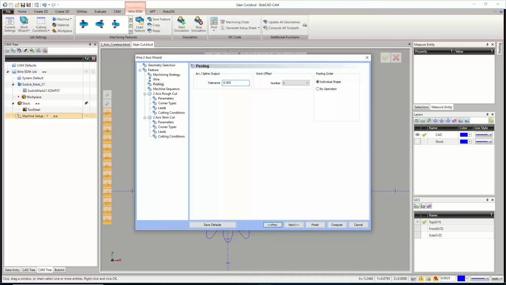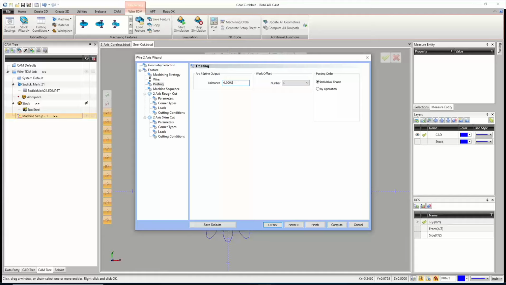The tolerance, and this is the same whether you see it here in wire EDM or in mill or mill turn, is the allowable deviation. So it's kind of the amount of wobble that's allowed on the part. In this case, the wire can go 1/2 thou in either direction. If we were to drop it to 1/10, it's allowed to go 1/10 in either direction, if your machine can hold that. The problem you run into with this, and it's usually nothing too crazy that I've seen with wire EDM, is that it will take a lot more time to calculate.